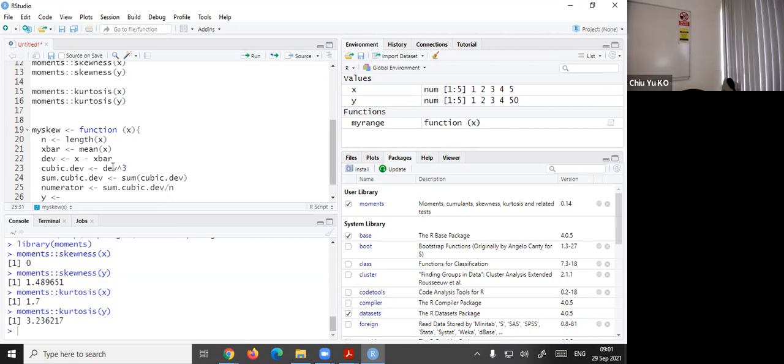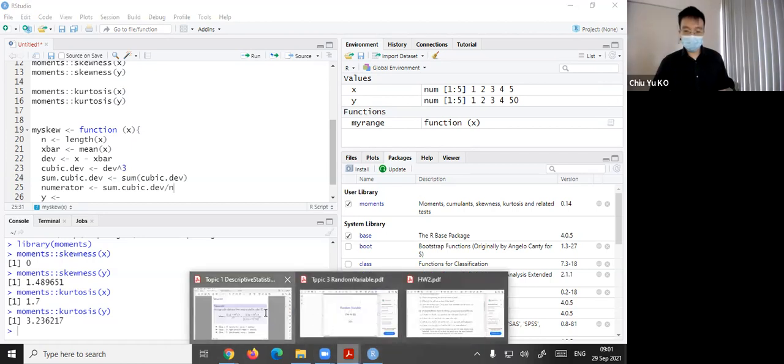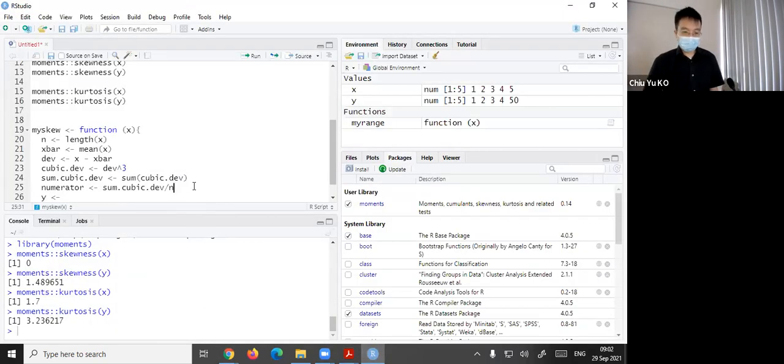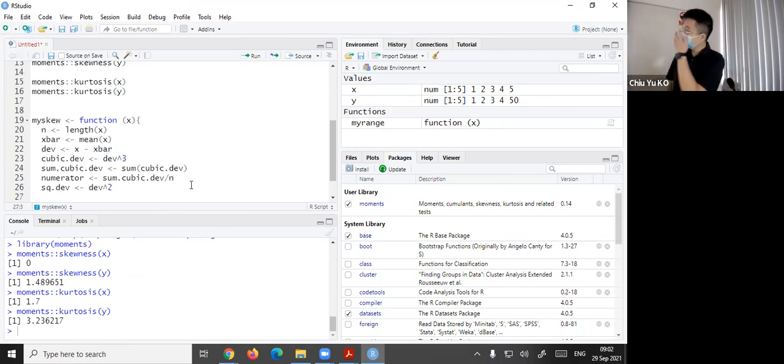So I just solve the denominator to be done. The denominator is this thing squared divided by n, to the 3/2. Actually we have this guy here already, so we can have the square deviation, which would be deviation squared.